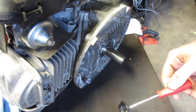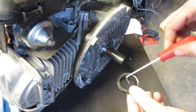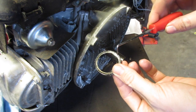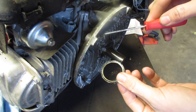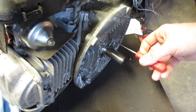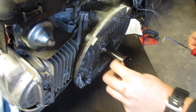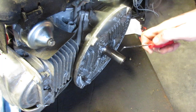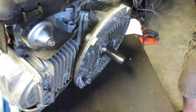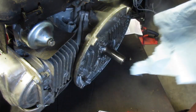Yeah, that was definitely the problem. The side, it's a little hard to tell, but right here was pressed in pretty hard and it was really easy to slip in like a pick and just pulled right out. So that's where it's been leaking. Just gonna remove all the little bits until we get to a clean bearing. Looks like it's pretty much there.